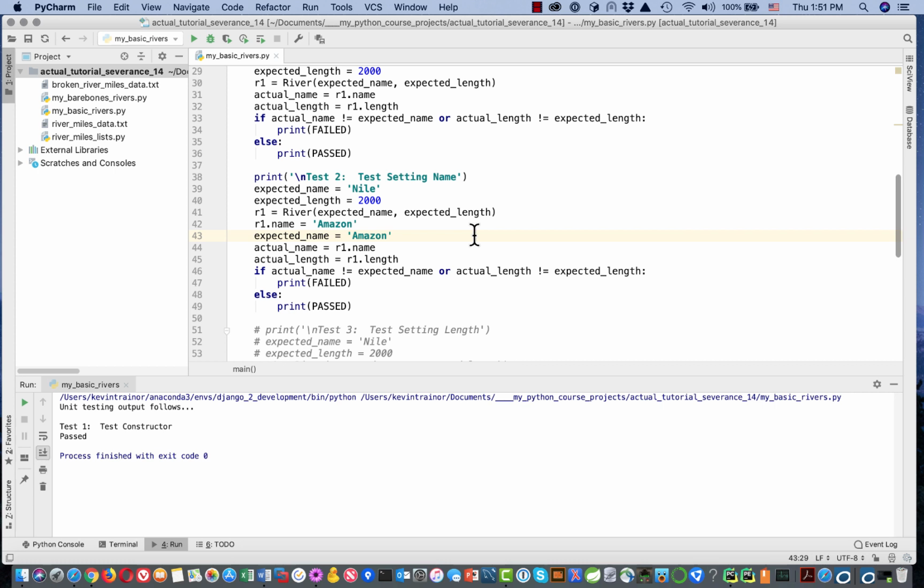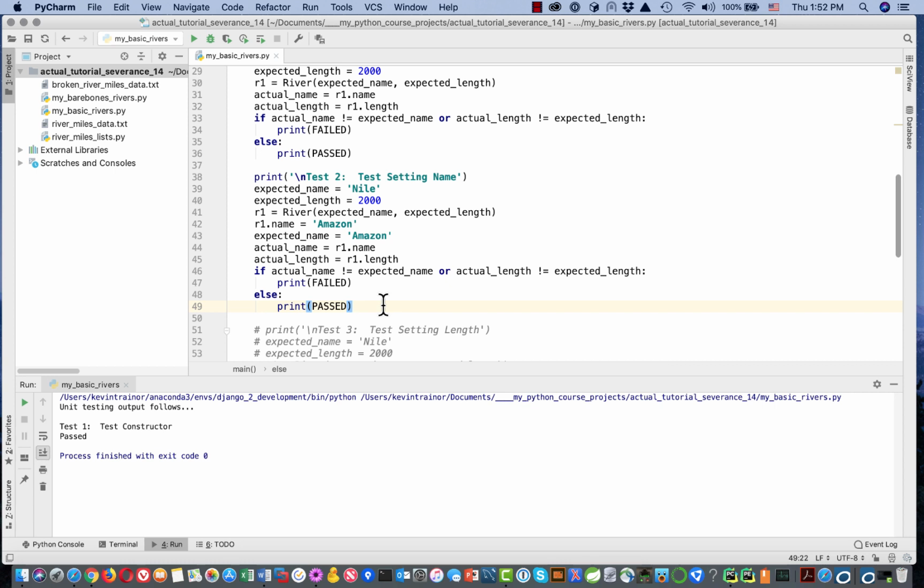Well, we set the name. The object is in R1, so R1 dot name is equal to Amazon. That shifts the expectation that we're going to get from Nile to Amazon. Okay, and then we do the comparison.